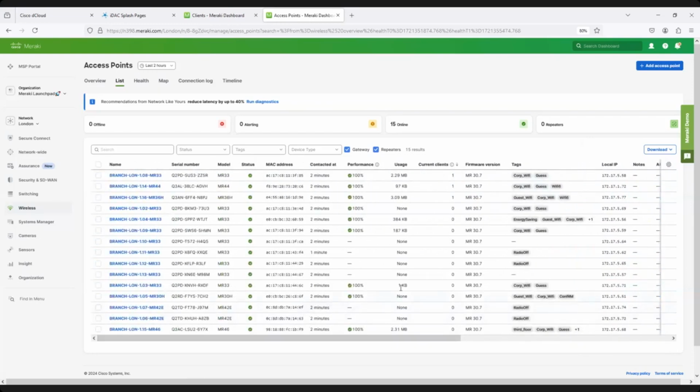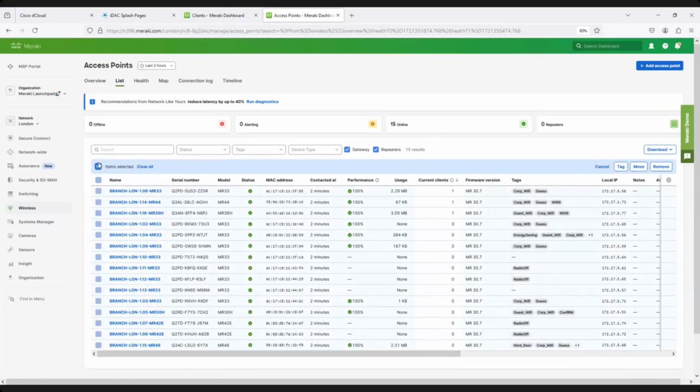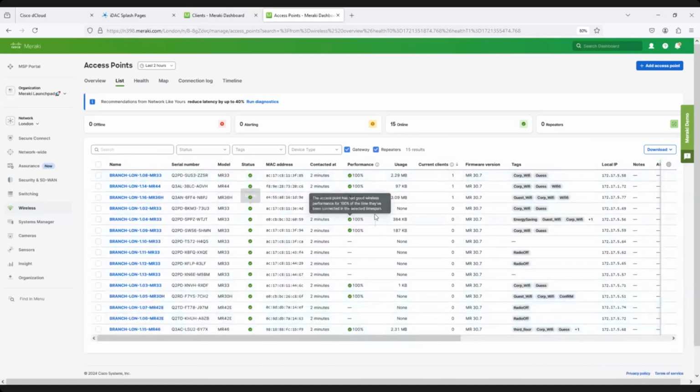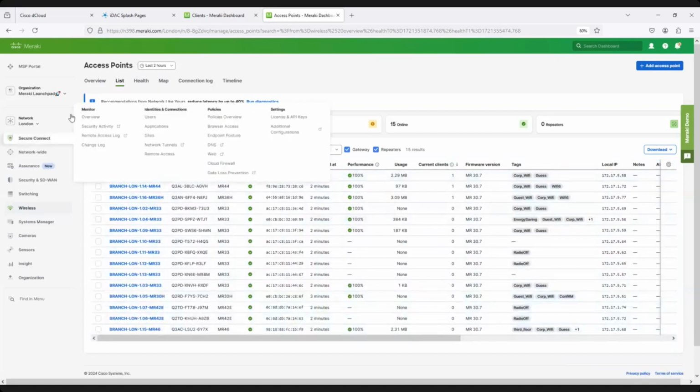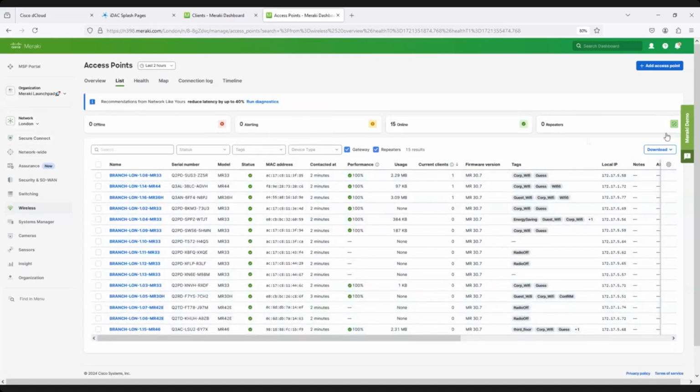So it's a good place to see the overall status of your APs. Now, you might have a lot of APs. Right now we have 15, but what if you have 100 APs and they can't all fit into this page? A good summary indicator is on this very top portion, which gives you the status of all of your APs. If you had 100 APs and they were all online, you would see 100 online.